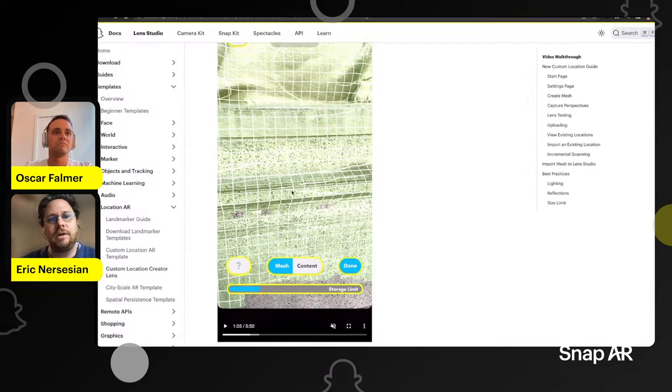You might use it to place a better resolution mesh of the object if you're using a photogrammetry process in parallel with this. You might use the mesh as an occluder so that it helps you occlude your AR objects as they move behind it, based on the viewing angle of the Snapchatter. Or you may, for whatever reason, want to use it as a physics collider and spawn content right on it, so it looks like it's growing on the physical object. And that's what we were doing here.